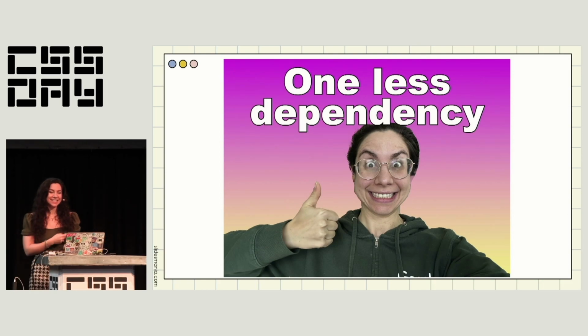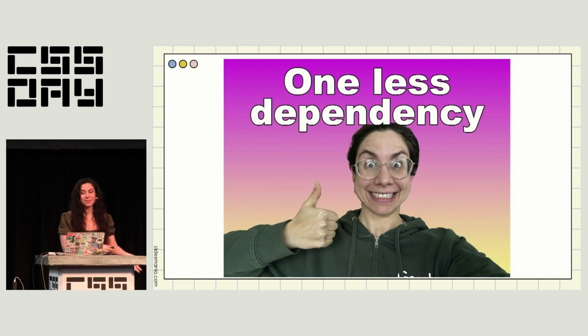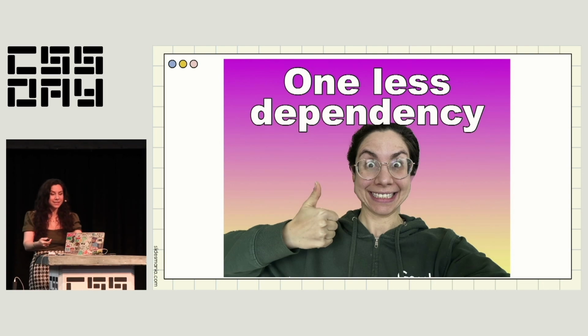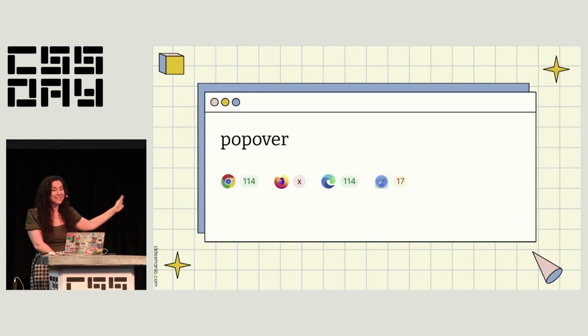You don't need JavaScript to detect boundaries and handle clicks and keyboard strokes and manage your popovers anymore. You can let the browser handle that for you. You don't have to be resolving the same questions. And this is so exciting because Safari just announced support for popover this week for Safari 17 at WWDC.